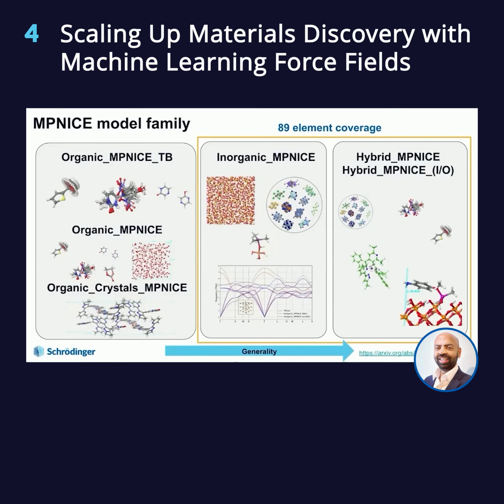So we have a whole family of machine learning models based on organic systems. For example, we have a machine learning model where we correct the energies of xTB, semi-empirical approaches, using a machine learning method. And we've noticed that this works well for transition state and barrier energies. We have a specific force field for organic crystals.